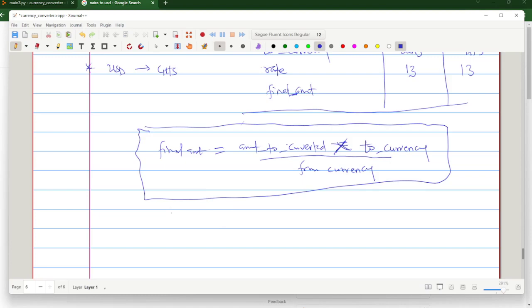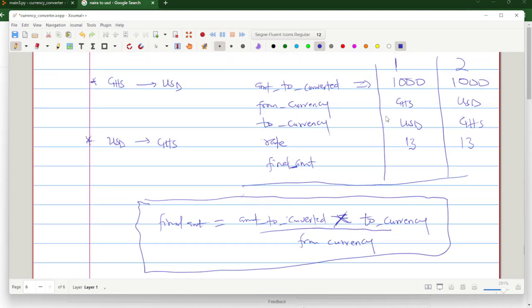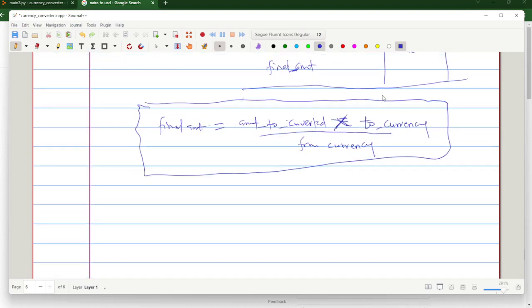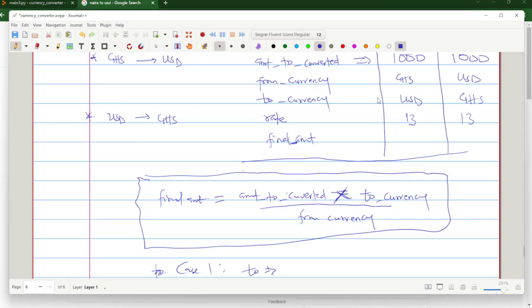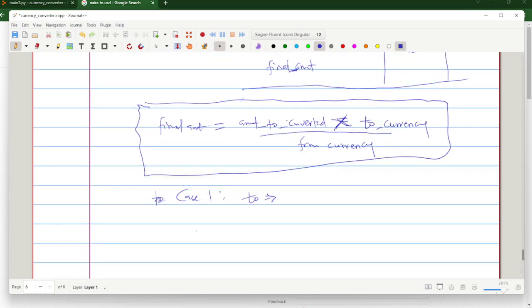So in the first instance, case 1, the to currency is USD and the from currency is Ghana cedis. So let's build case 1. To is USD, and from is Ghana cedis.